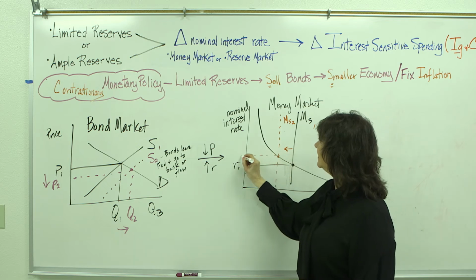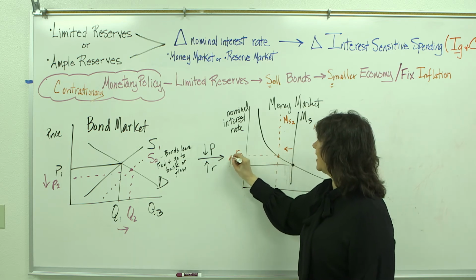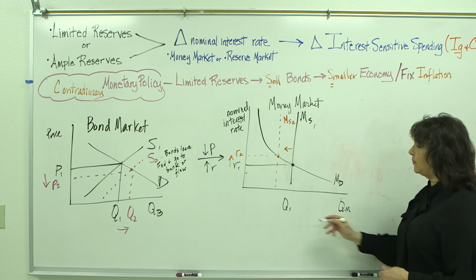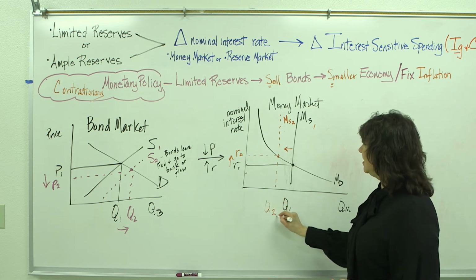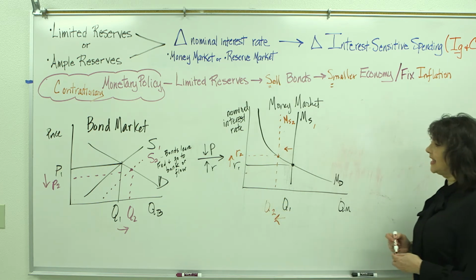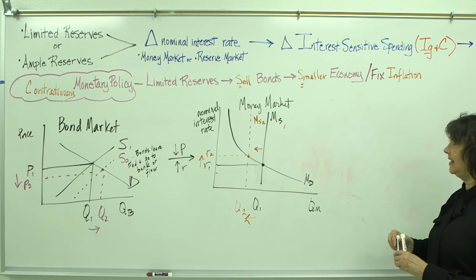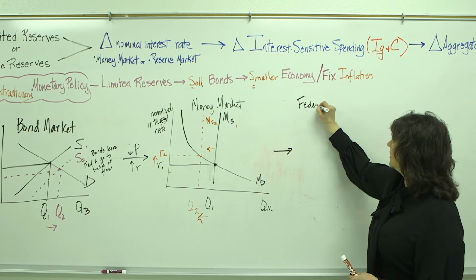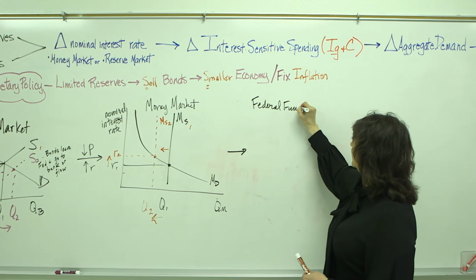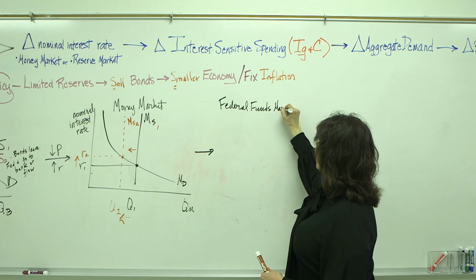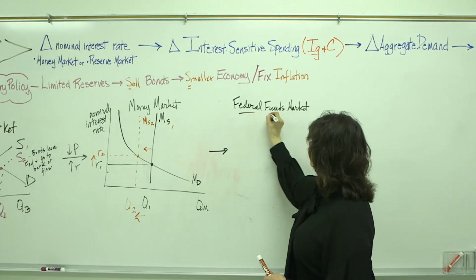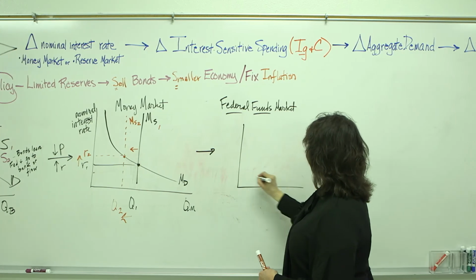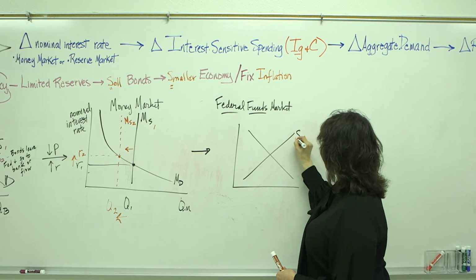What happens? Less supply, interest rate goes up. You know that. Prices always go up when there's less supply. Oh no. But how's she going to get people to stop spending? Then we had activity in the federal funds market. So remember, bank to bank. Good old-fashioned market, just supply and demand.